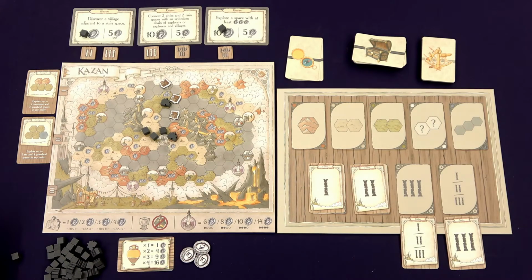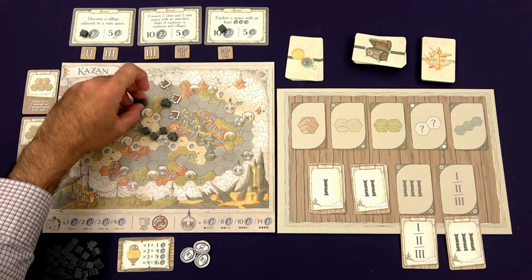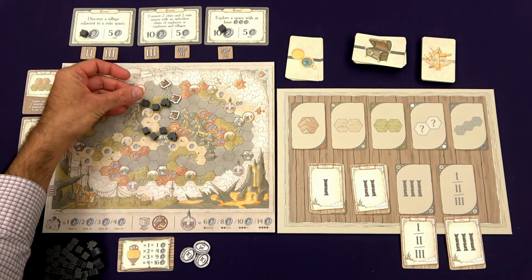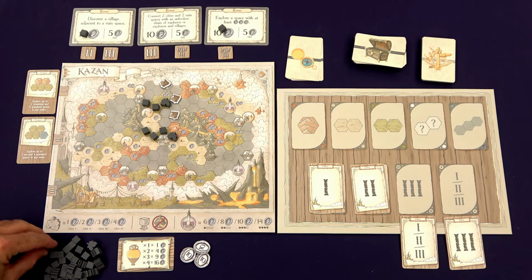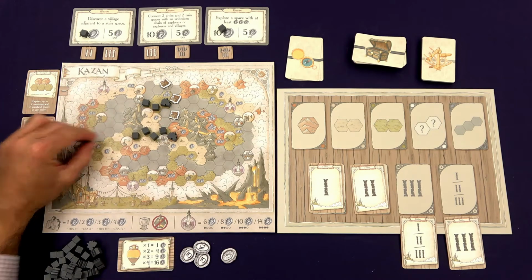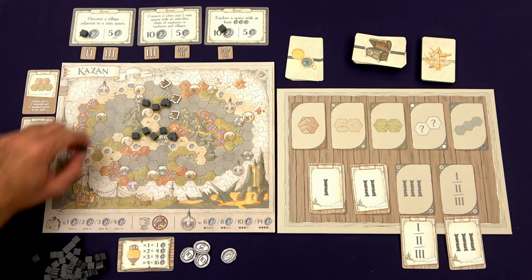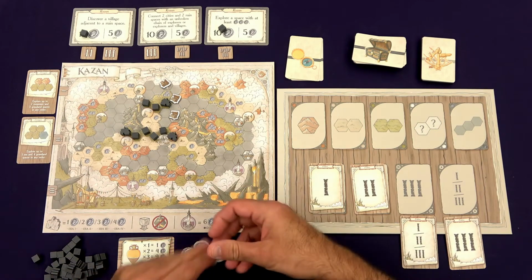So I get to place 4 grass and 1 water. So I'm going to place these 2 right here so I can connect to the water on this side. And then I'm going to place these 2 down here, getting 1 coin, and now filling that green space. So I'm going to build a village at the end there. This is round 2, so I get 2 coins for my village.